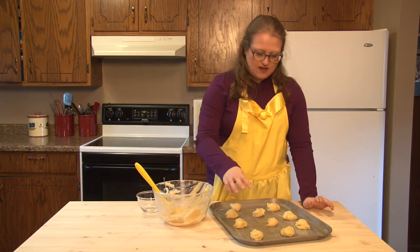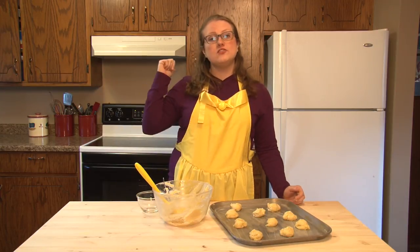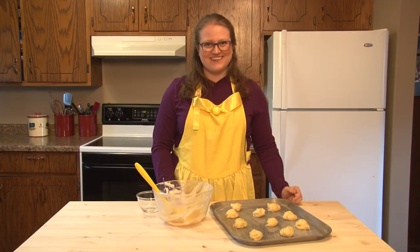All right, so you can see we got 3, 6, 9, 10 on here, and we've got just about that much dough left. So you end up with about 20 end zone eclairs doing this recipe. We're going to put it in a 400 degree oven for 30 minutes while I get a second pan ready. And we'll check out what they look like in just a bit.